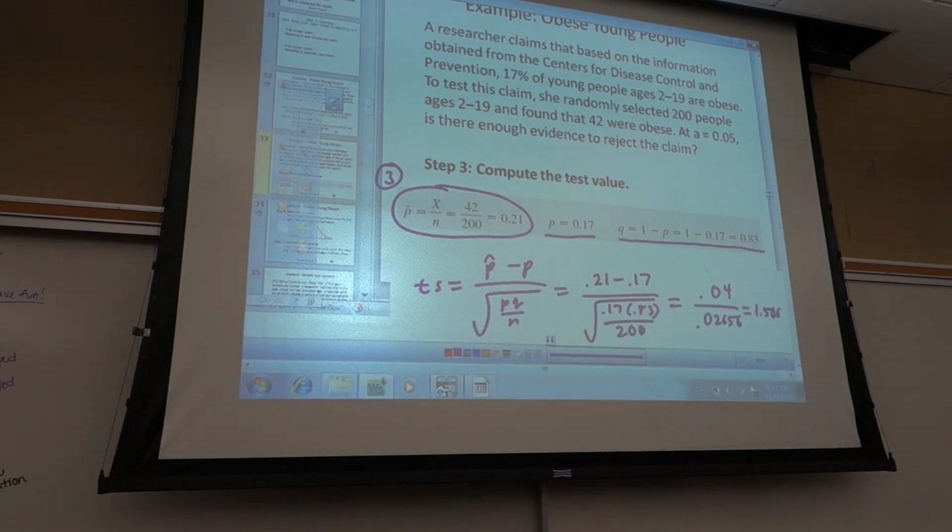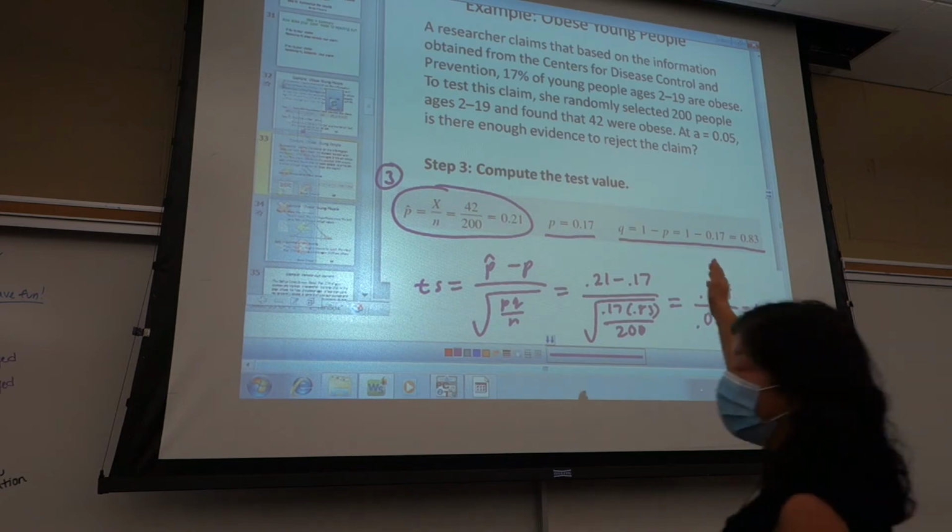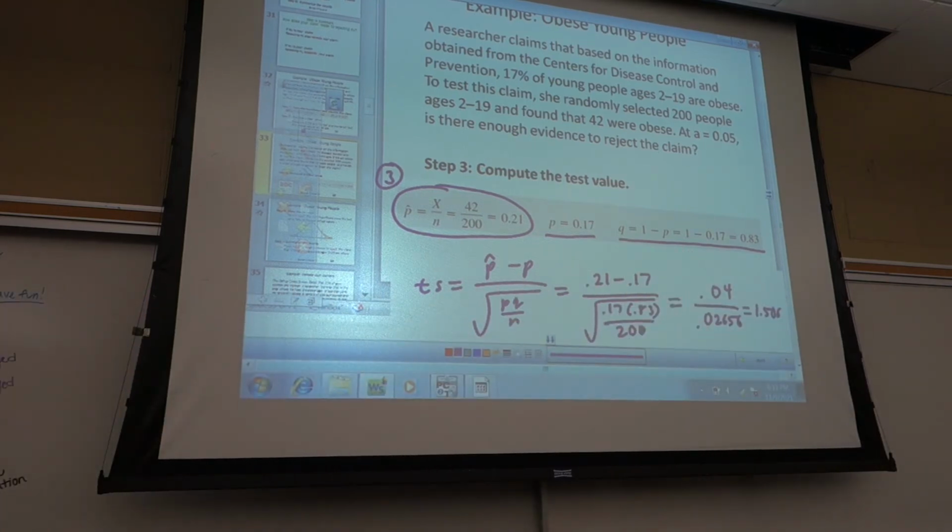You don't have to do it in your calculator. You can just write down what I did. That's fine. This way you have something to go off of. Now we're going to put this 1.506 into my picture where it belongs. A couple of things to note about my picture.